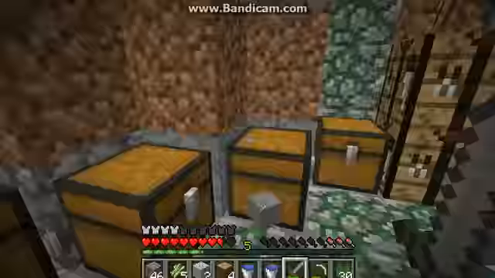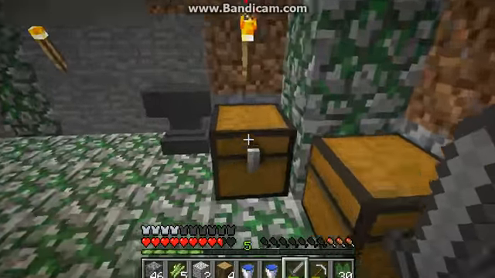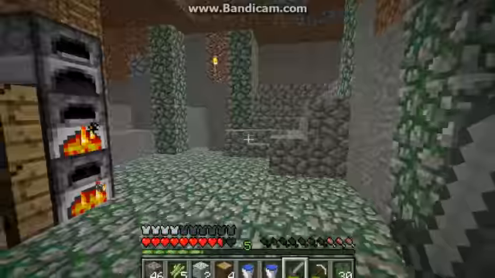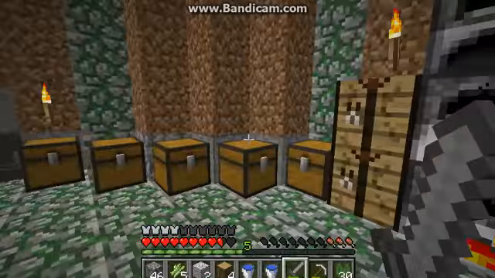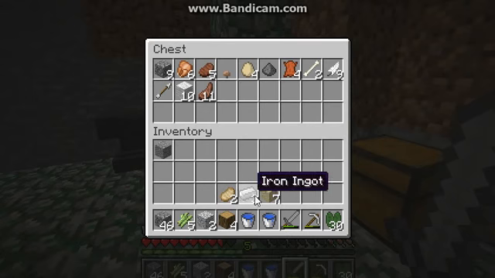And we are back, guys. Sorry about the background. And so about that, guys. We're back. I go do some stuff, and now we have iron, cooked pork chops, and more. Oh, finally, we have some good food that I can take on expeditions and stuff.